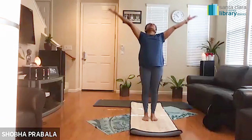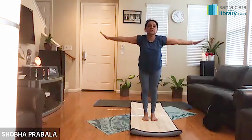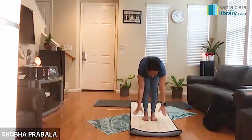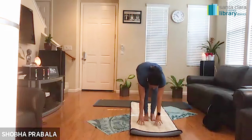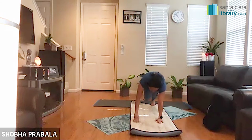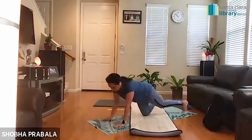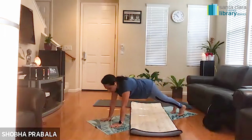Inhale, take your hands all the way up. Nice deep back bend. Exhale, fly your hands, lead with your chin and your chest, forward bend. Left leg steps to the back. Right leg joins the left leg. Hold a plank. Let's hold it for 8 count this time. So it's going to start now.